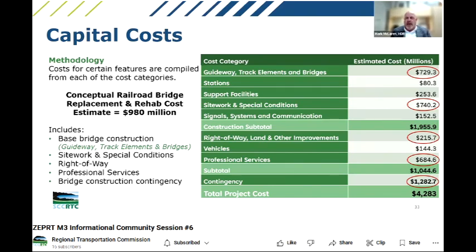So the first category here that we talk about is the track elements, the bridges, the guideway, essentially, which is the track and the structures that it's going to operate on. We then include the stations, which are a separate component and oftentimes something that's constructed separately just because of the nature of the construction activity. So that's the platforms and the shelters and the amenities that are to be provided at those locations.